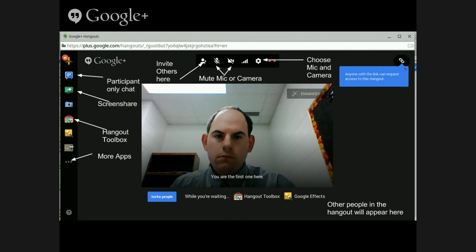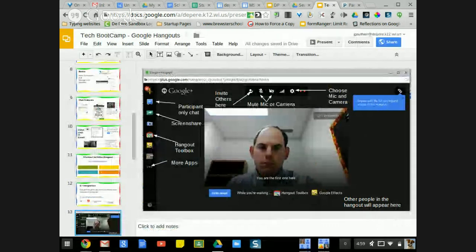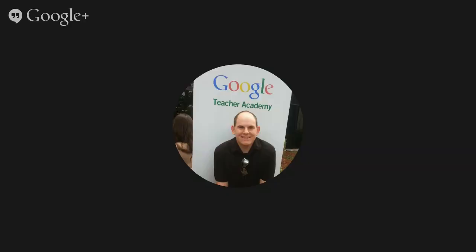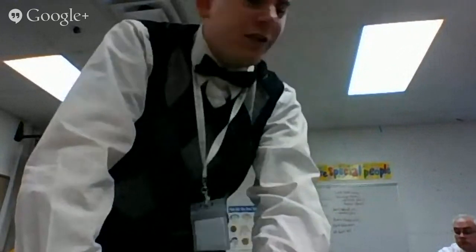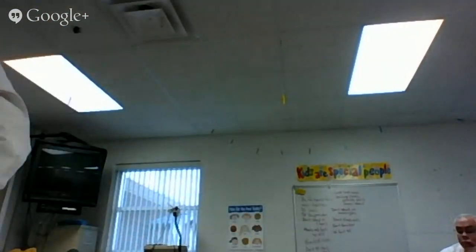So when you go into add more apps, you will get an option in there, at the bottom. That's where you'll get the option to add apps. And there is a plethora of apps. That's probably an exaggeration. There's a few apps. There's some that are fun, some that are more serious. Most are fun. So which one are you looking for? Hangout Toolbox is the one that you look for. It's a little briefcase. Install.